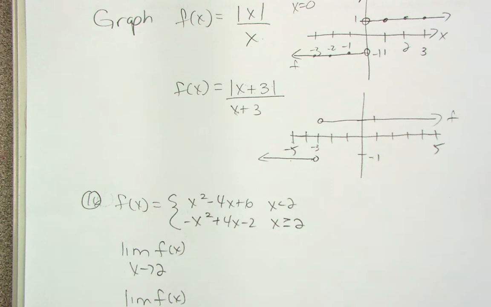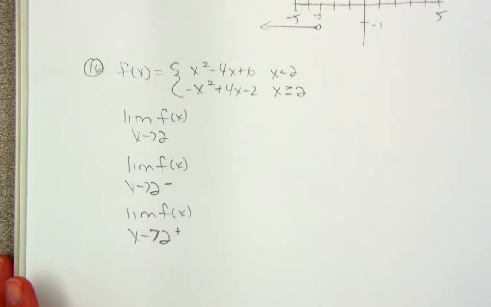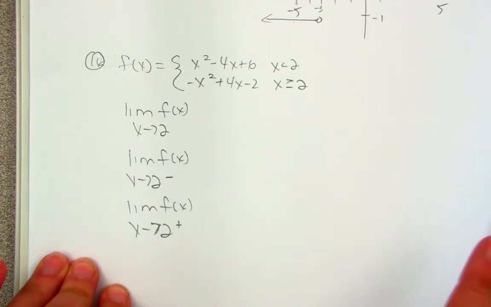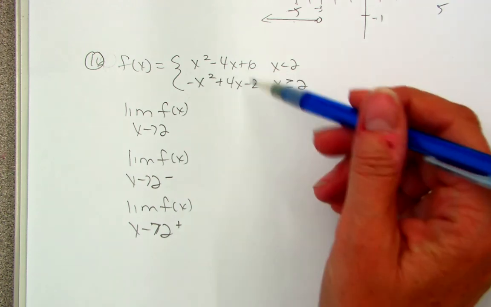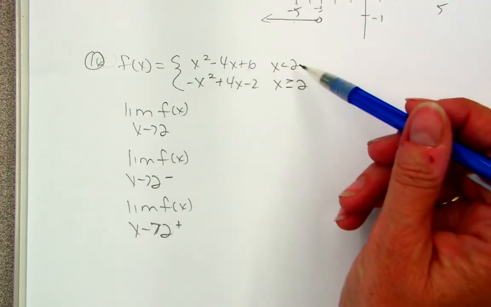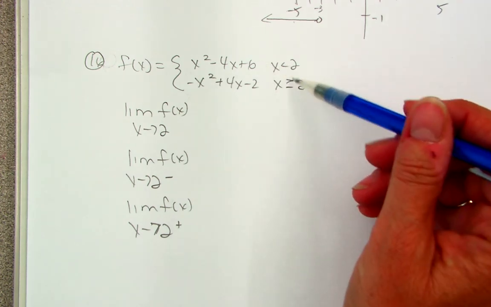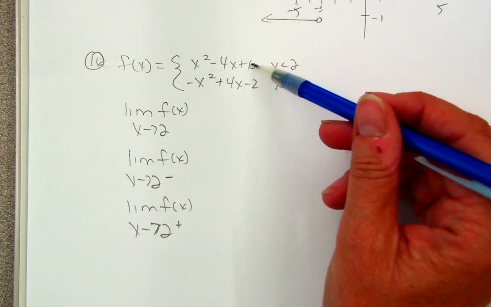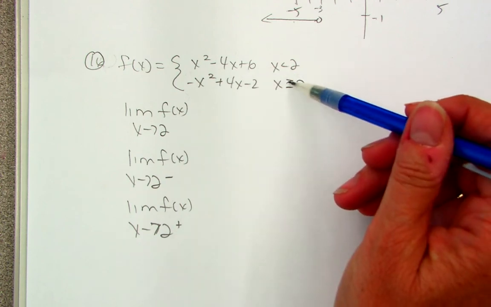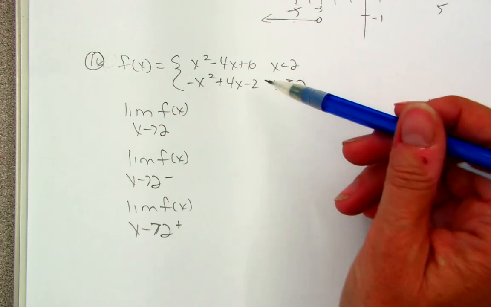Let's go ahead and do one more homework problem. I believe that's all I have. It is. This is a piecewise function. Again, if you notice, I'm not even doing continuous functions yet. F of x is in these two pieces, and it's broken up. You can tell which piece to use by the domain, which x values, which input values. Anything less than 2, I use this piece. Anything greater than 2, including 2, I use this piece.